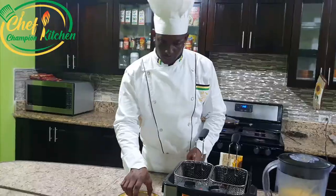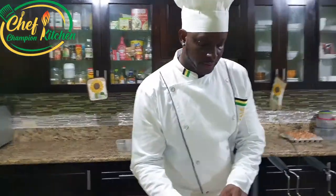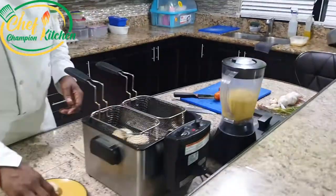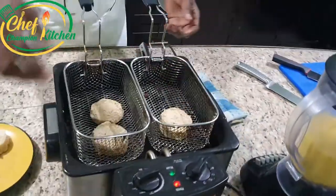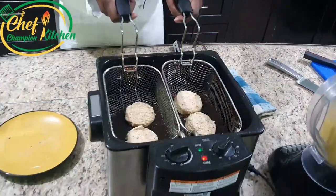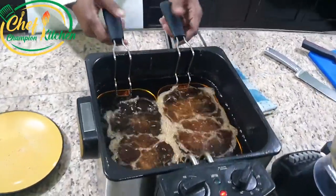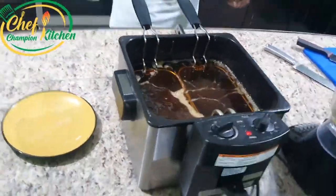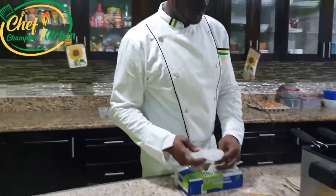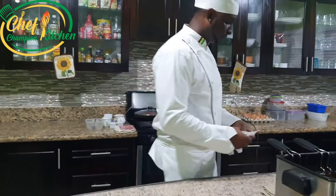This yam fry is ready. Put this in. I'm just going to use a boat basket. You can use one basket, there's only four pieces. Good. And in the meantime, I'm going to cut tomatoes to go between our tower.